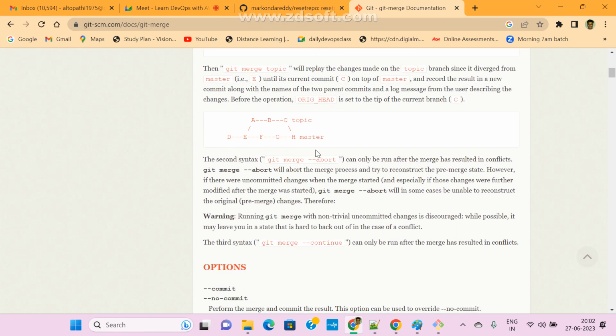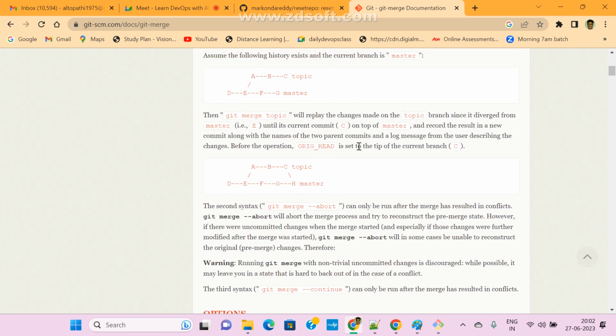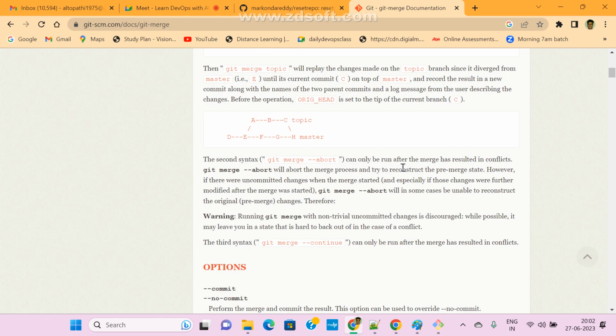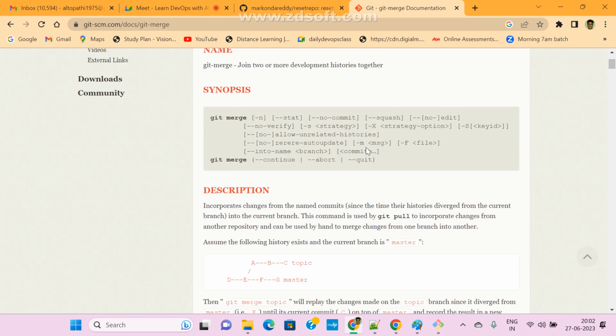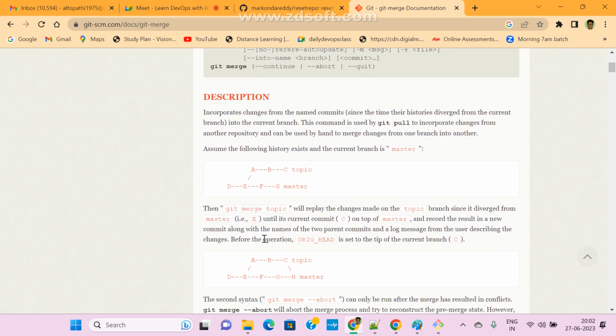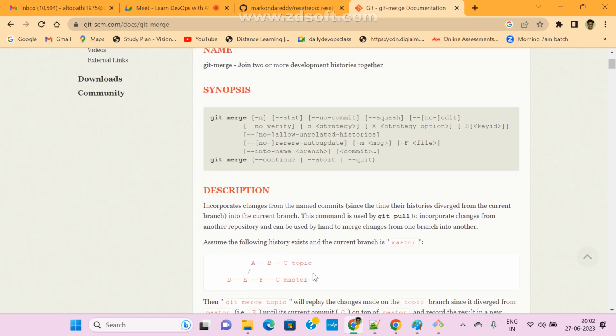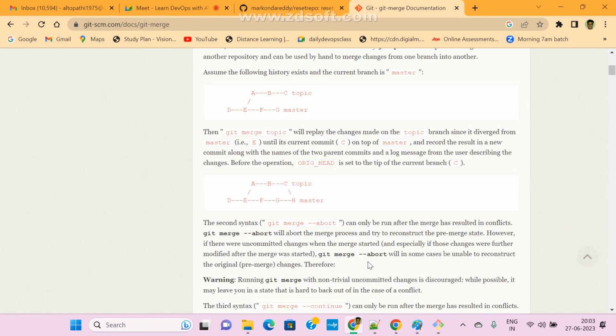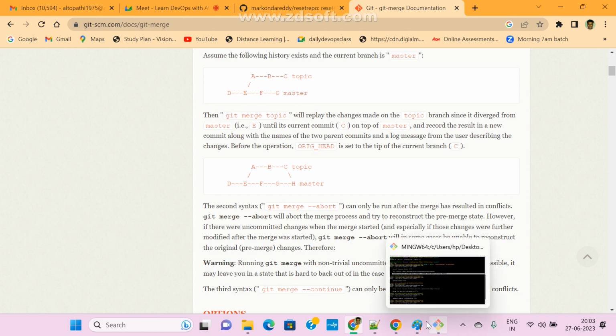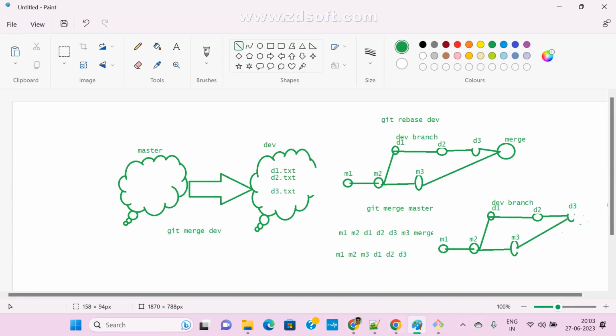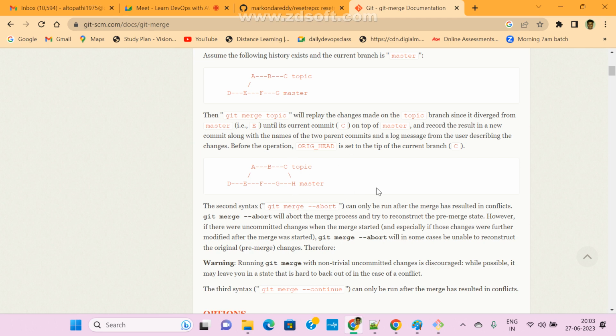how it will work, see here, this is same scenario only, but here it will generate one extra commit id, and it won't rearrange any commit ids and all. So as it is, it will display, master feature and master as it is, but it won't rearrange. See, incorporate changes from the named commits. But if you want to understand this topic and all, first you need to understand what is merge. Now I explained 3 points, right? If you understand these 3 points, we can easily understand this data and all. Otherwise, we cannot understand. Okay.